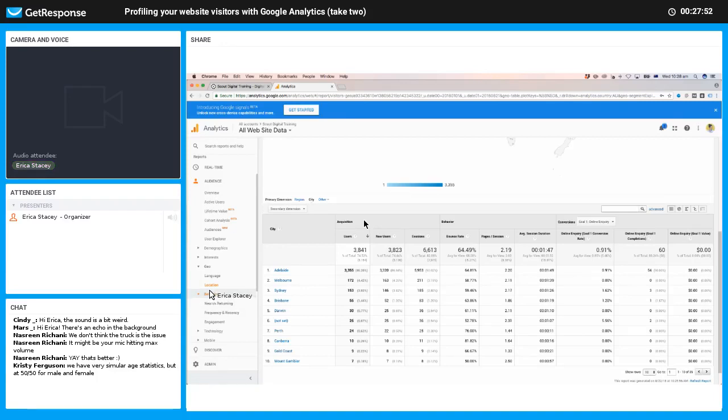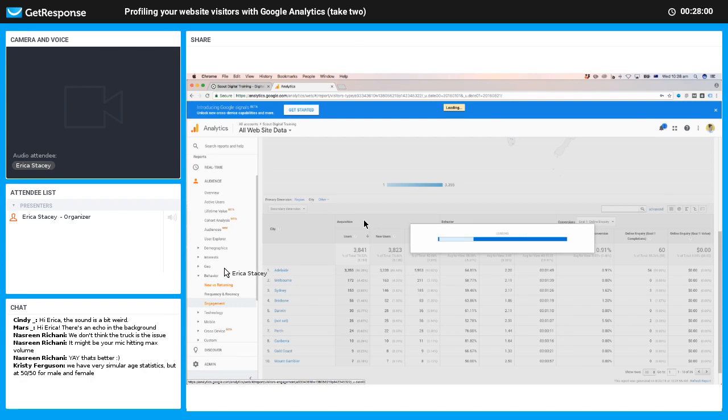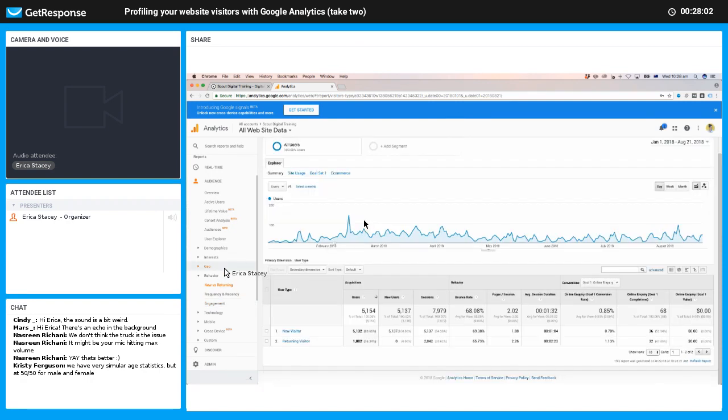So behaviour, which sits just beneath the geo section, and specifically I'm going to be looking at the new versus returning visitor report. Now you'll see a little pie graph of this on the audience overview page, which shows you the overall percentage breakdown. So what percentage of visitors are new visitors, which means they've come to the website for the first time or once during that time period, and what percentage are returning visitors, so people who have visited the website multiple times. And we can see that percentage breakdown here as well.